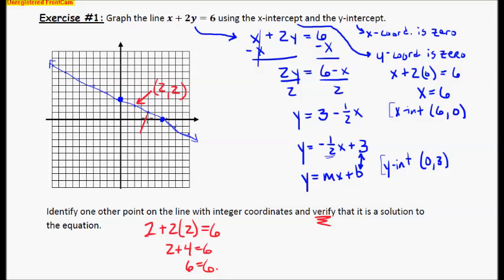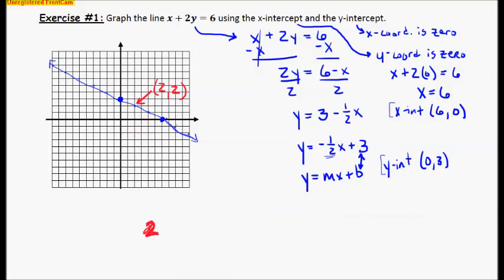And if I would have tried this one, guess what? It would have worked. All right, if I would have tried this point right here, it would have worked. And if I would have tried that point right there, it would have worked. All these points that I used my slope to move over and put actual dots on my coordinate plane, actual coordinates, they would work. All right, so it really doesn't matter which one you choose as long as you choose one that is directly on that line. All right, so let me turn off that. We got one more part that goes along with this exercise.